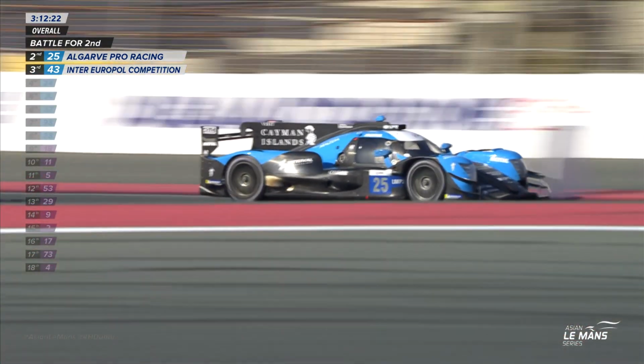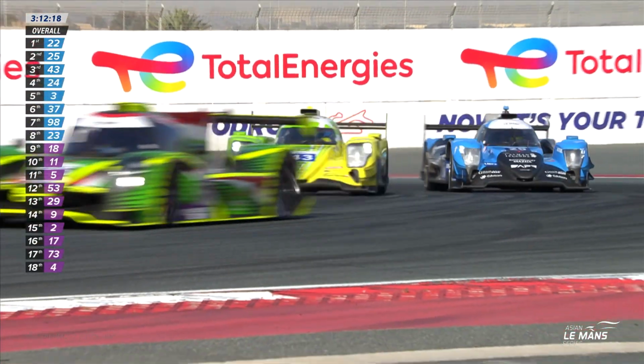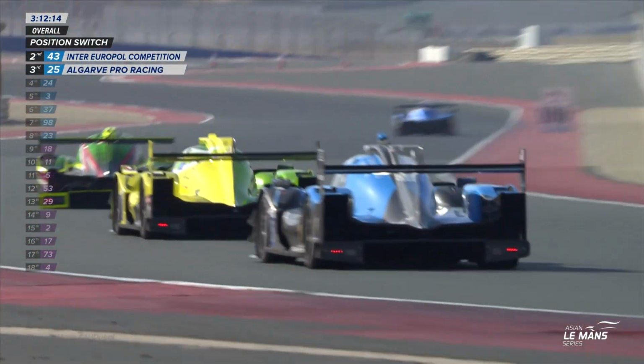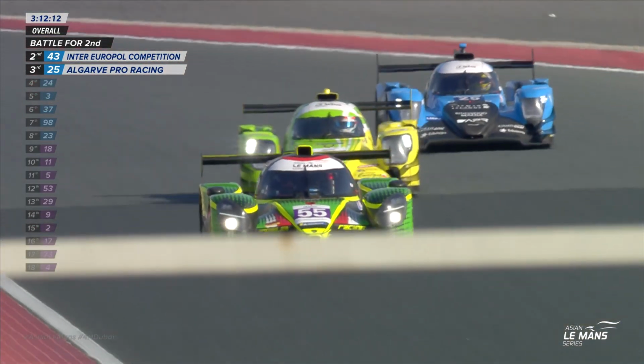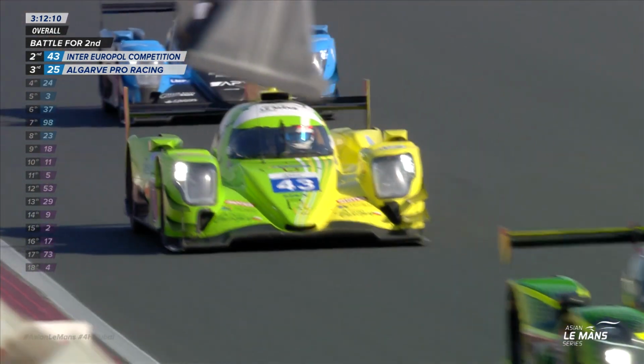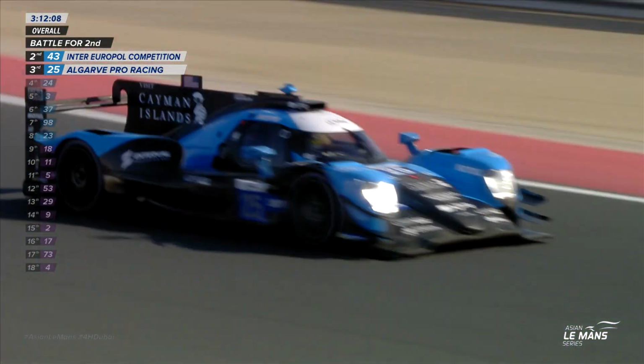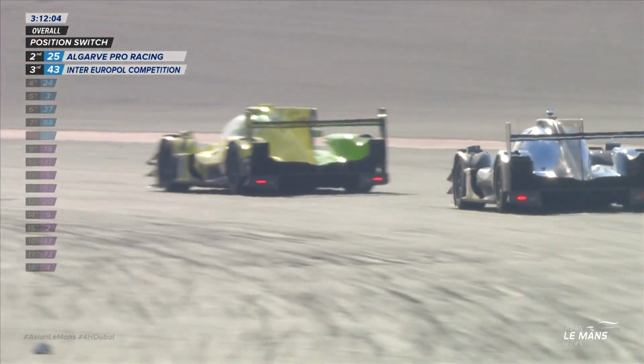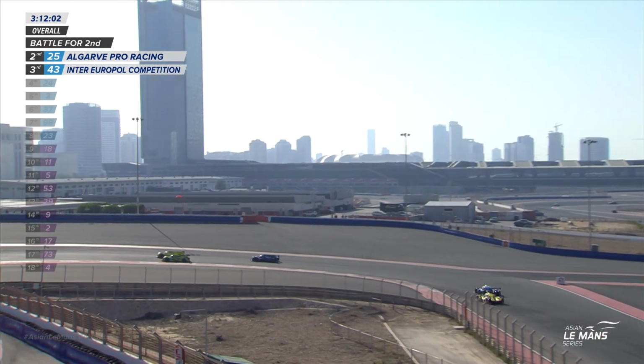55 car is running. Here comes Charlie now, right at the inside there at 12, and that's what I thought he was going to do. And he just left that braking a little bit later than John. I think John was just looking at what he was going to do with the 55 coming down into 14, but Charlie, decisive, boom, got the deal done. So through into second place.